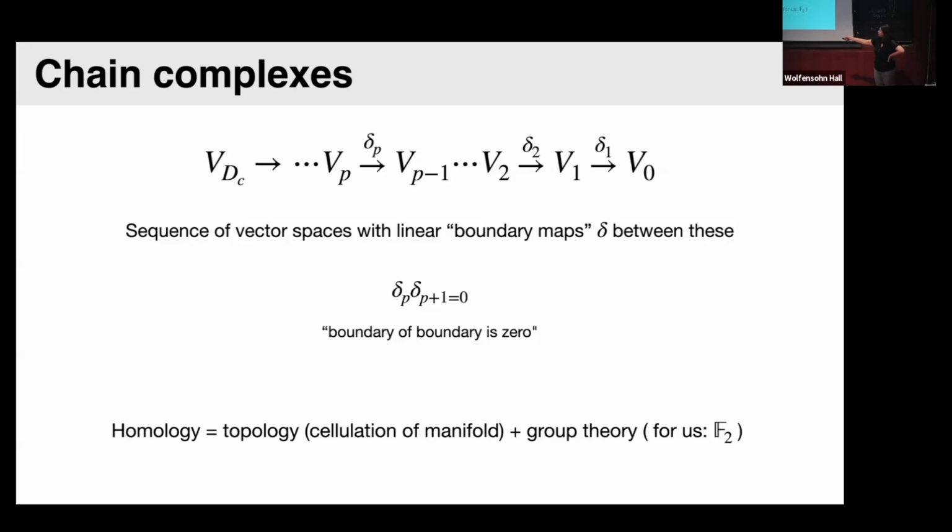And for topology, I'm actually going to start with what all of this looks like for an actual physical Euclidean manifold. So suppose I actually have 2D space. I want to define a cellulation of this space. So what is a cellulation? I'm going to first define a cellulation, and then I'm going to put some elements of a group on that cellulation. That's going to be the name of the game.